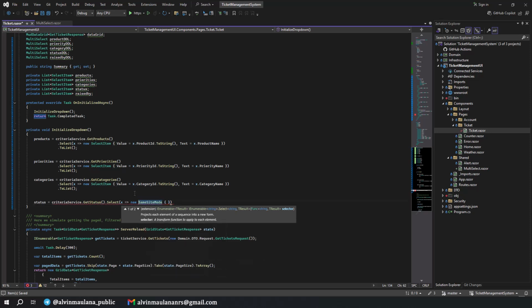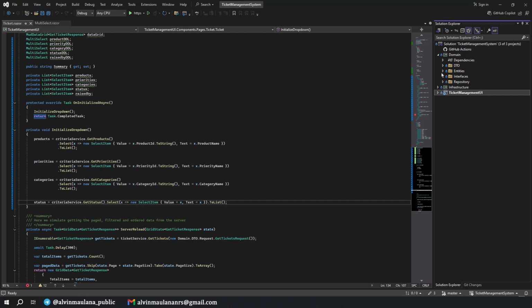Select item. And the value. Okay, value should be x and text should be x. And then we convert to list. I think it should be fine. Okay, correct.